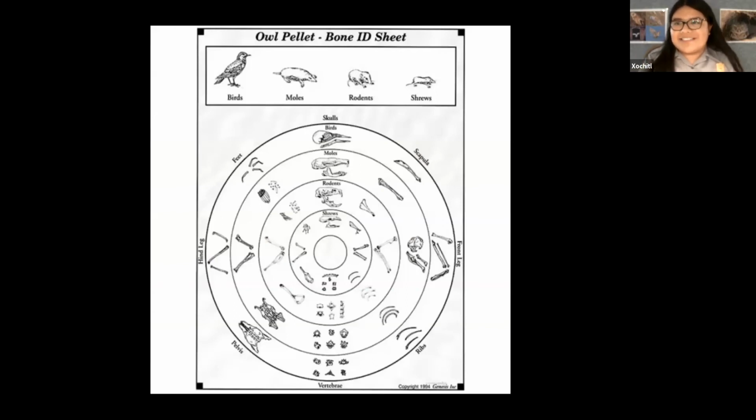Before I continue, if anybody has any questions, you can ask them right now or put them in the chat, because I will be going into the owl dissection now, the owl pellet dissection, I should say. Does anyone have any questions? Okay, so then I'll just start setting up to do the owl pellet. So give me just 1 second. I'll leave the diagram ready for y'all to see in the meantime.